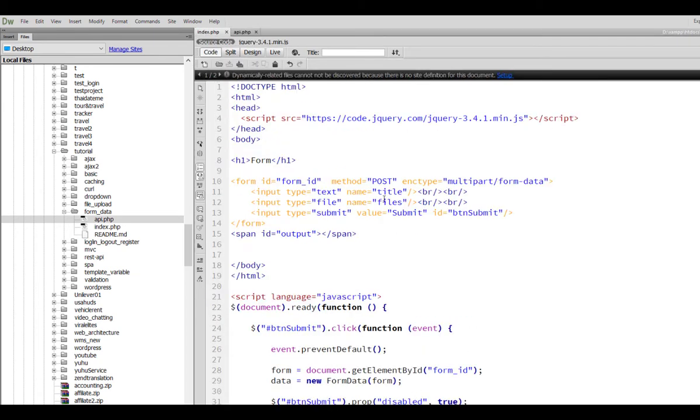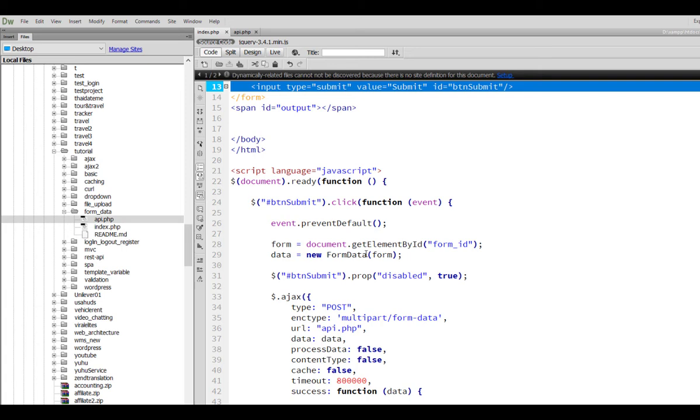In the form, we have an input tag with the name title, an input tag of type file and its name is files, and a submit button here.